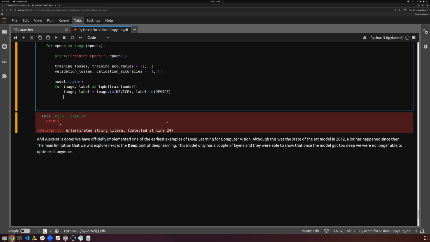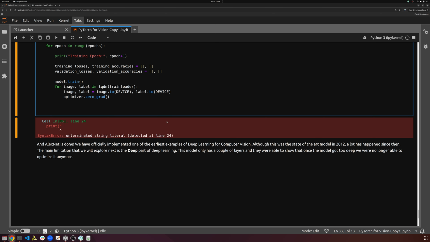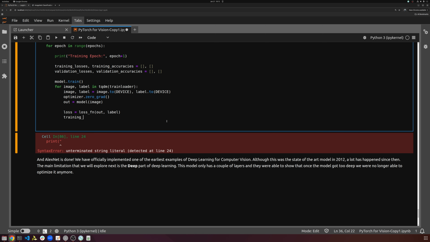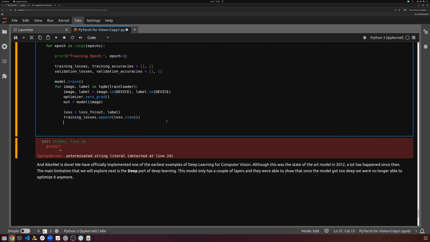Make sure everything's on the GPU. optimizer.zero_grad(). We're going to zero out our gradients. And then after we zero our gradients, we can do out is equal to model.forward or just model(image), passing our images in. Now we calculate our loss. The loss is just the loss function that we defined, the cross entropy loss between the output and the label. And training_losses.append(loss.item()), so we can keep track of that stuff.